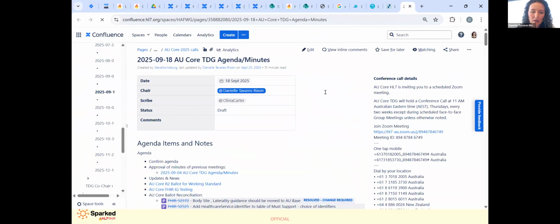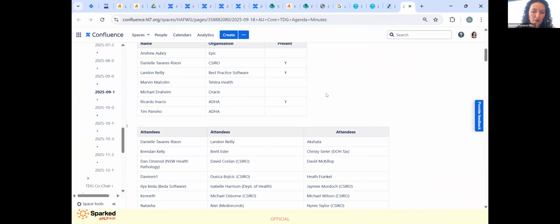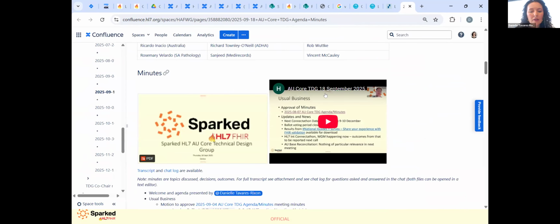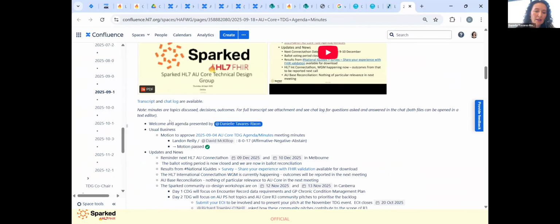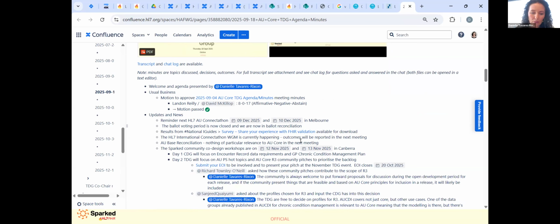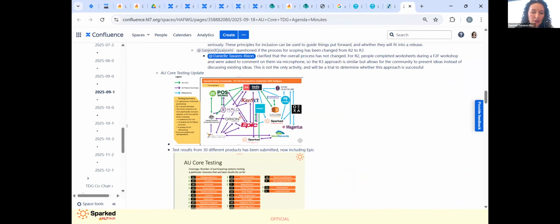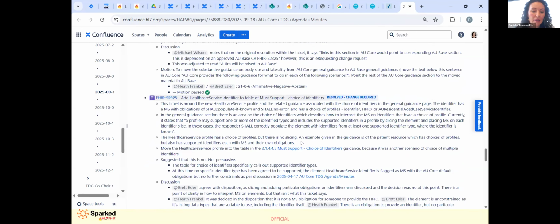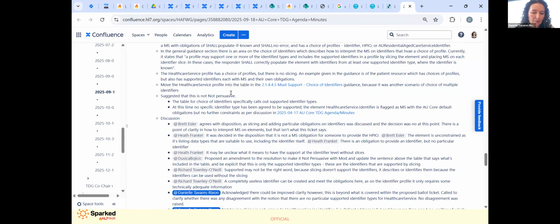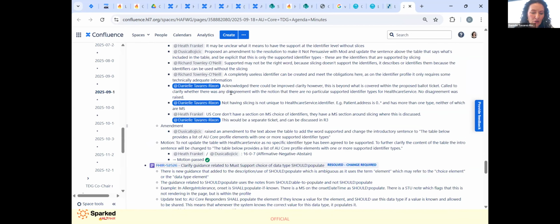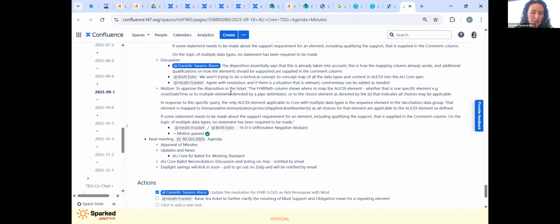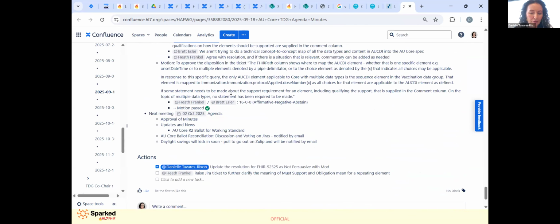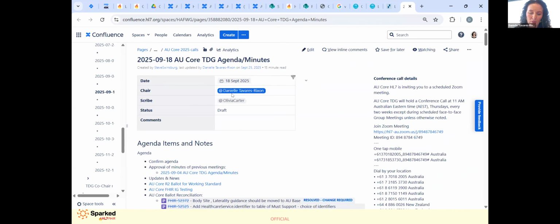Okay, so as always, there was an agenda up top. We've got the attendees listed. We have the slides, the recording, the transcript, the chat log. Then we have the minutes, which have gone through what we discussed, including some of the previous outcomes and a number of the decisions we made, because I think we actually went through 4 ballot items in our last call. So that's what's in the minutes. Does anyone need any more time to review before we move to approve?